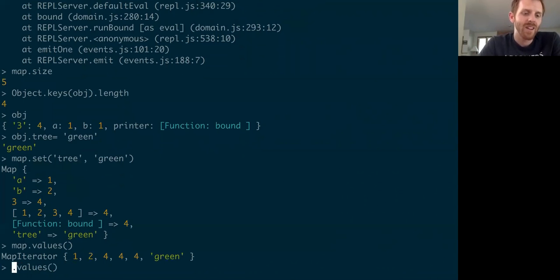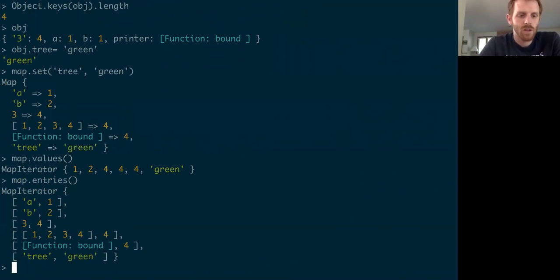Yeah. And this is another nice one: entries. Map.entries will let you iterate through the pairs, right? It breaks your map out into these tuples, these pairs of two things, key value, key value, key value, which is nice. So the trade-offs are in there. For some things, the object syntax is nicer. But for other things, the map syntax is a lot nicer.